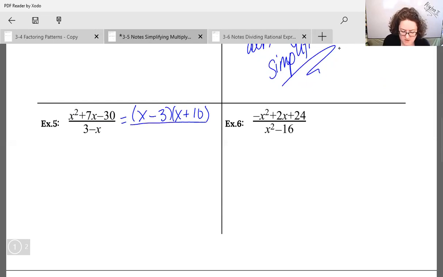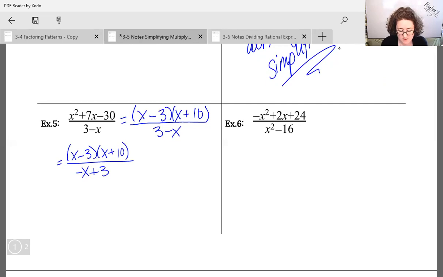But what's going on with this denominator? It almost looks like that first term, but the problem is my negative sign's in front of the wrong thing. So I can think of that denominator, and again, this is kind of my train of thought. You might not necessarily need to write this middle step, but I can think of this denominator as -x plus 3. Again, I kept the signs in front of the same terms. I just rearranged them because I'm used to seeing the x in front.